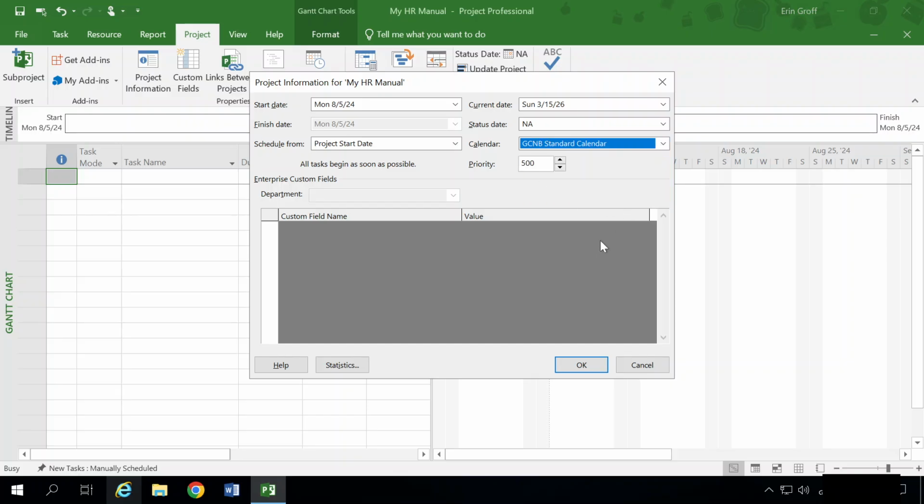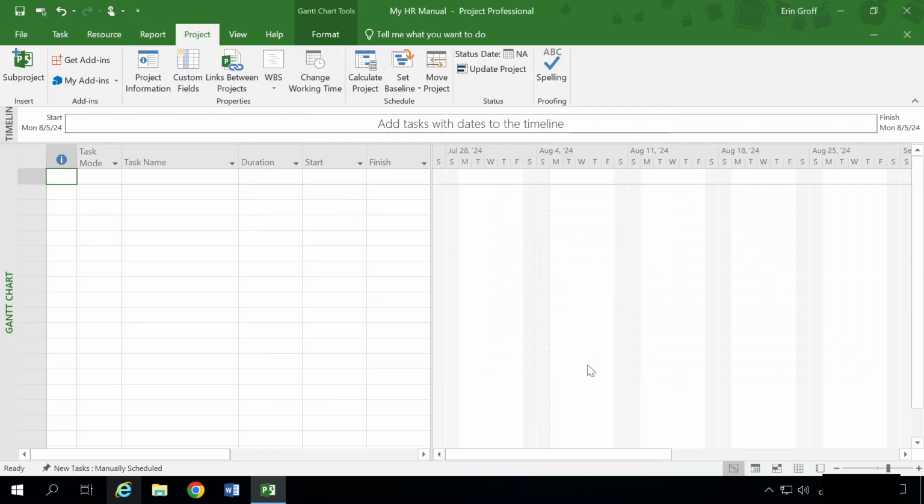Select that, and we can click OK from here. So now GCNB is set as our project calendar with those exception dates that we have added for holidays and working times.